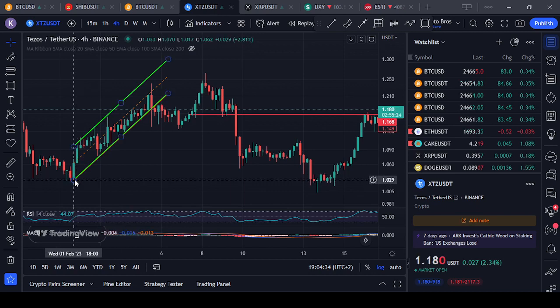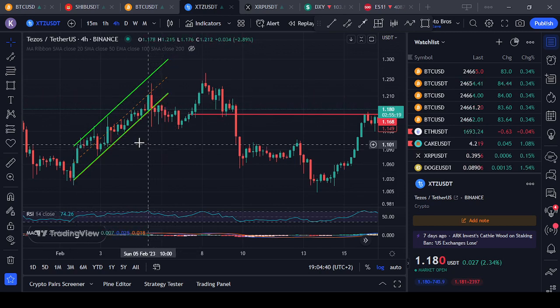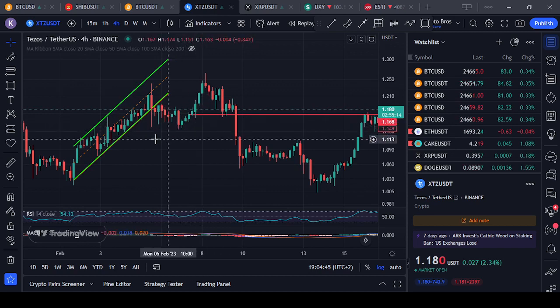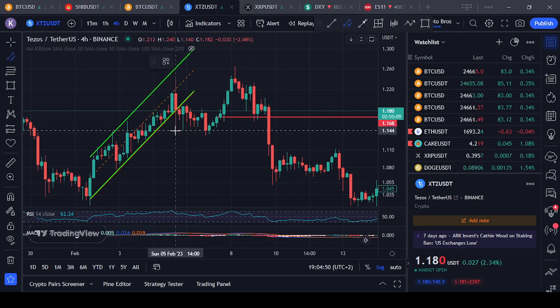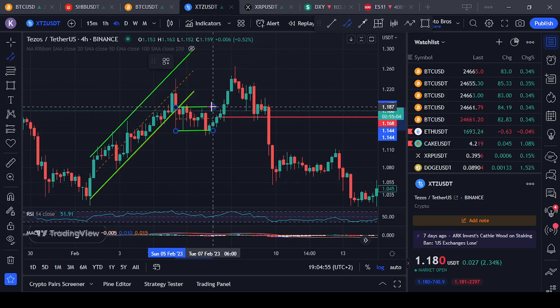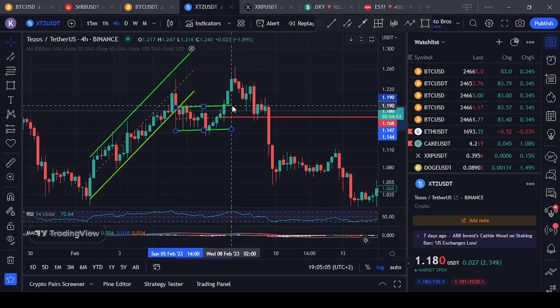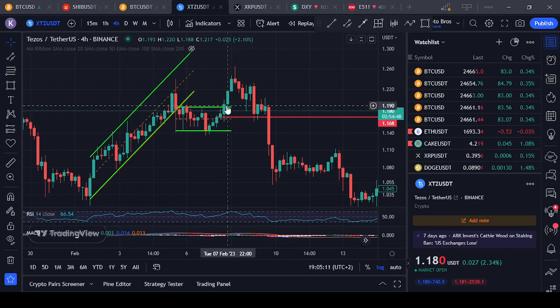So this one would be an ascending parallel channel since it's moving up. Usually ascending parallel channels have a higher probability of breaking to the downside. Okay, if we zoom in and grab our support and resistance, again, this was our support here. If we drag it up, now we have a parallel channel which has a 50-50 chance of breaking to either side. If we extend this a little bit further, we notice that this one broke to the upside.